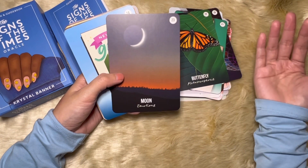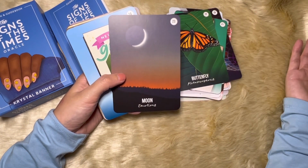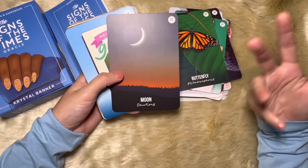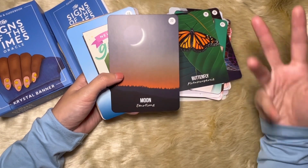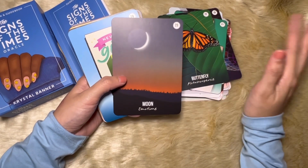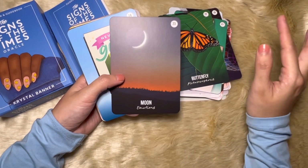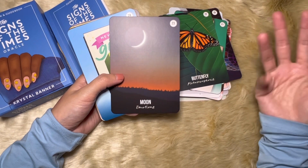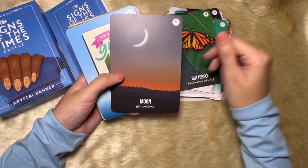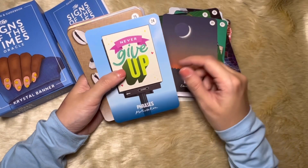But I feel like the moon has an effect on tides, right? On the ocean. And since we are made of water, maybe it really does play a part in our emotions. Sometimes I can't sleep when it's full moon, and sometimes I feel kind of cranky during, I don't know, like a gibbous moon or something. But yeah, I think that it's a good choice. Gosh, I hope I'm making sense.